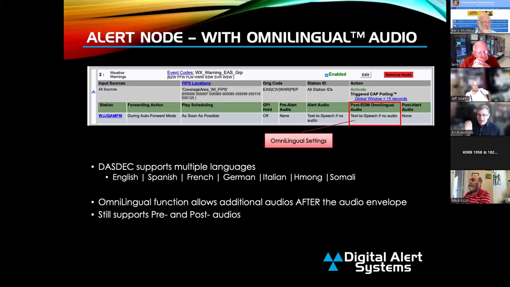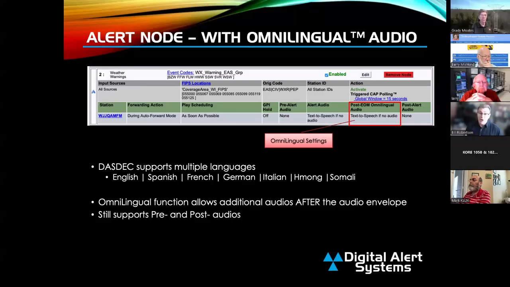So the thing is we still support pre and post audio, but we can also do additional languages that are outside of the audio envelope. Now, by the way, within the DAS deck, you can select the language you want in the payload. If I have a Spanish station, why don't I put Spanish in the payload and then English as my appended or omnilingual output afterwards? So if that's my primary audience, I can use that as my primary agent. I'm going to put Spanish as my payload audio, but then I can append English or something else after that. So that's one of the neat things about being able to deal with this thing.